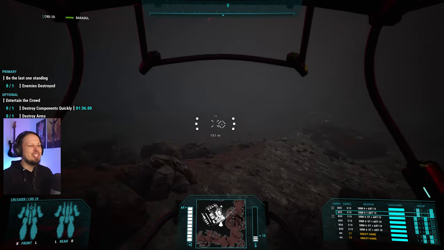His leg just went flying. Now he must hop his way to victory. We couldn't have done that. No. Not at all. What's going on over here on the other side of the battlefield? I need to play it a bit more opportunistic to actually survive and win this fight.